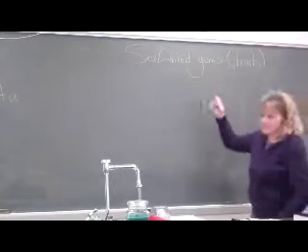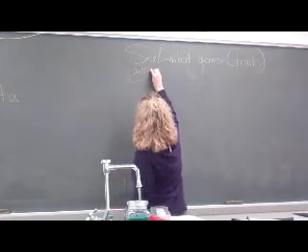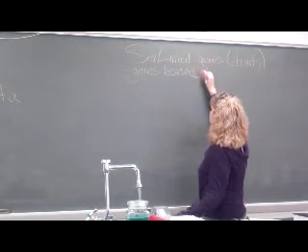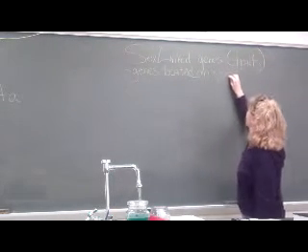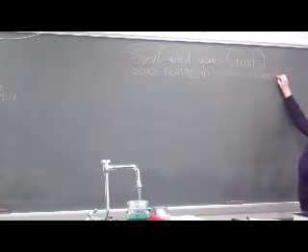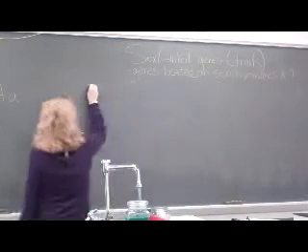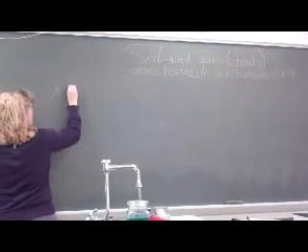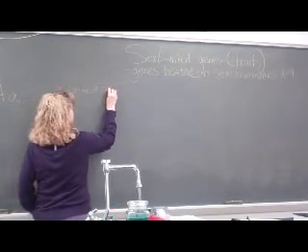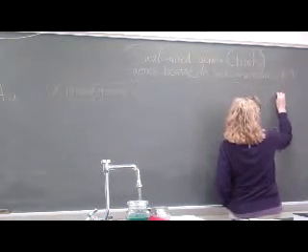So sex-linked genes, the real simple definition, are any genes you have that are located on your sex chromosomes, be it X or be it Y. I'll even put that, X or Y. Now they do differentiate from here. The ones that are going to be located on the X chromosome are going to be called your X-linked genes, and the ones that are going to be located on your Y chromosome are going to be called the Y-linked genes.